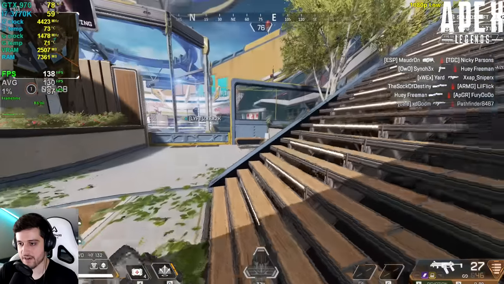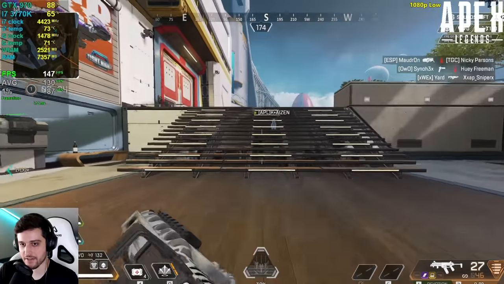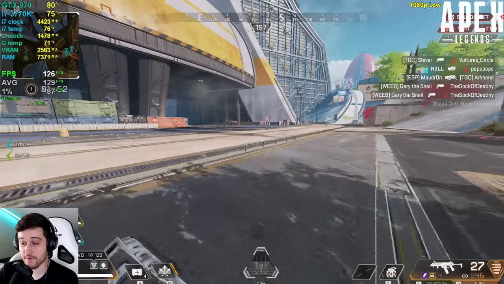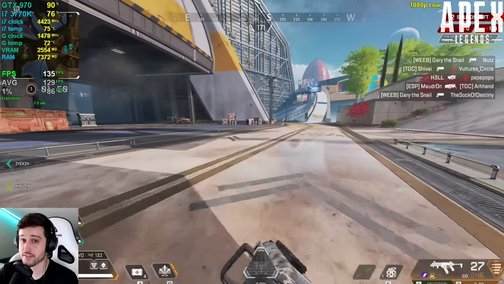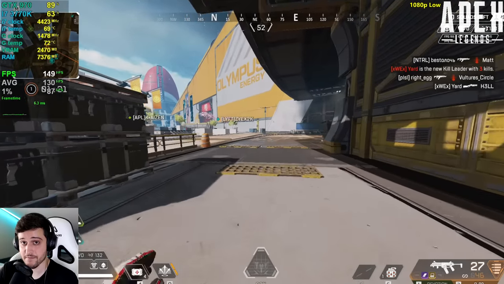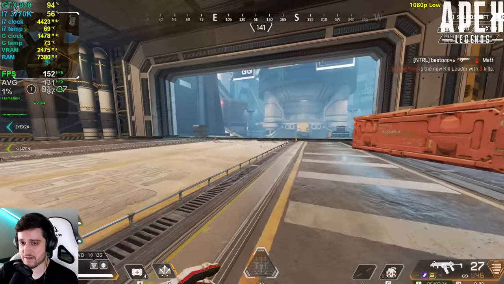So, although we are CPU-bound in Apex Legends, it's still a really smooth experience, guys. The 970 has a little bit more to give if you pair it, for example, with the Ryzen 5 3600 or Ryzen 3 3300X. It will definitely get more FPS, but this is not a bad experience whatsoever.